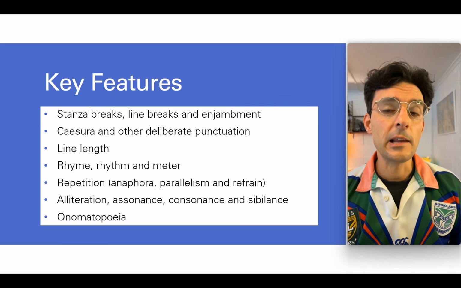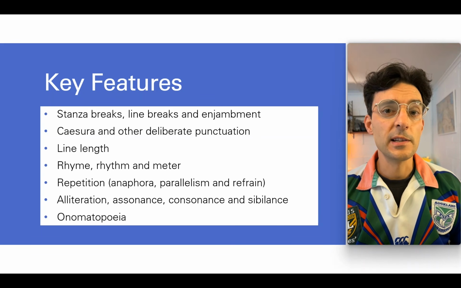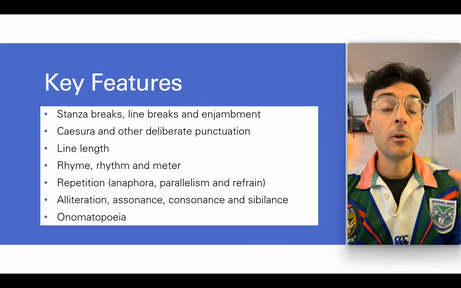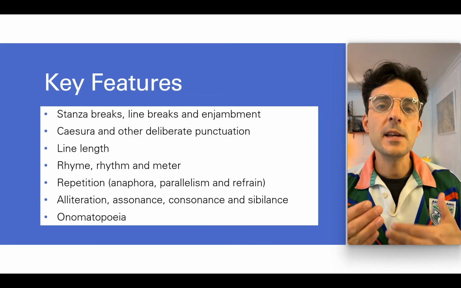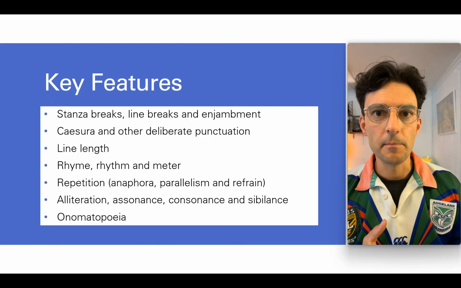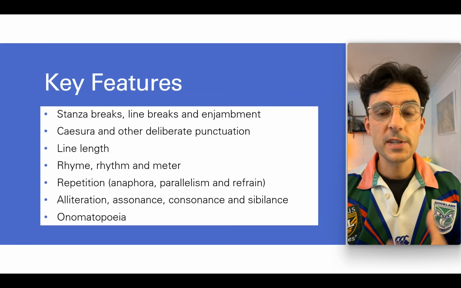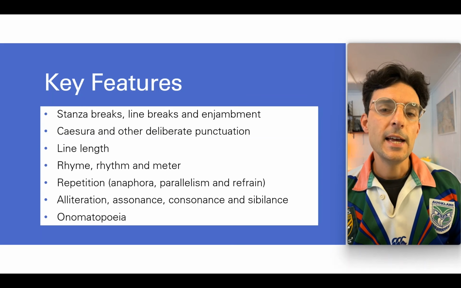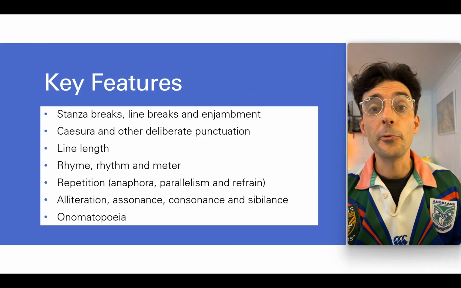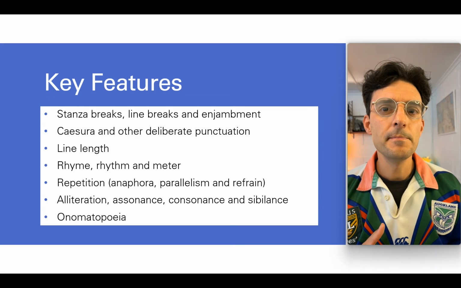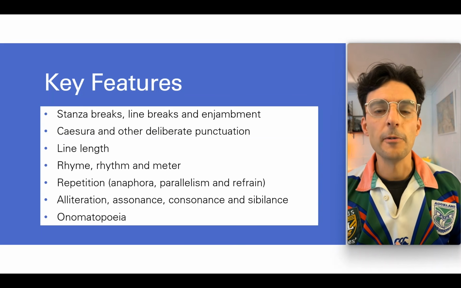Also consider line length. The poet is often being very strategic and deliberate when they have a really long line followed by a particularly short one. Again, this has implications on flow and rhythm. In general, you also might think about the rhyme patterns or schemes the poem is using. Does it have a particular rhyme scheme, or is it written in what we call free verse without a rhyme scheme? This will cause you to think about things like the rhythm and meter of the poem too.